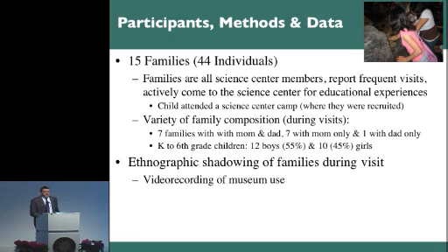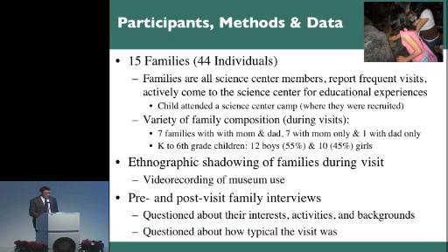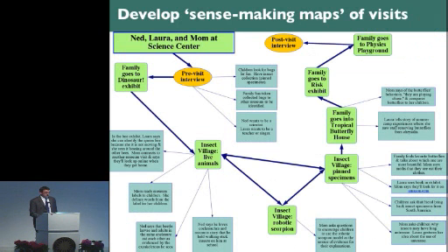The method was to have a shadow set of ethnographers, after the family had been wired with microphones, follow them through their visit. And so there's some imagery in the presentation where you can see that at work, collecting the data. It's the video shadowing method, and then we have pre and post interviews to try to get a sense of interests and activities the family engages in, their background, and whether or not they thought the visit was typical after they've completed it.